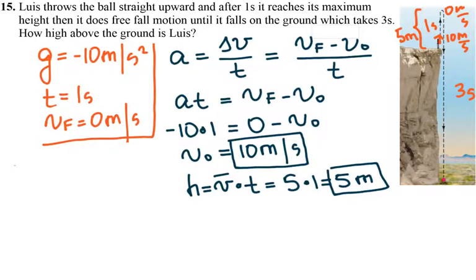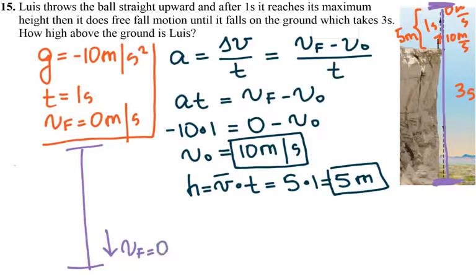Now, from the height, from all the way above, it's going to take 3 seconds. So from all the way over here to the bottom, to the ground, it's going to take 3 seconds. That's what they were saying in the problem, right? So from the top, by the time it reaches the bottom, its final velocity is going to be initial velocity. Initial is 0, right?